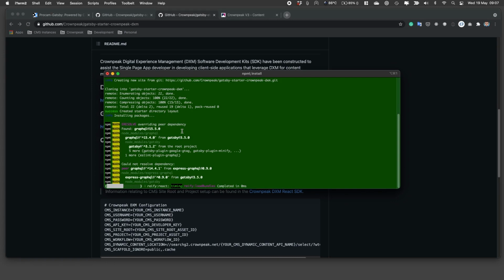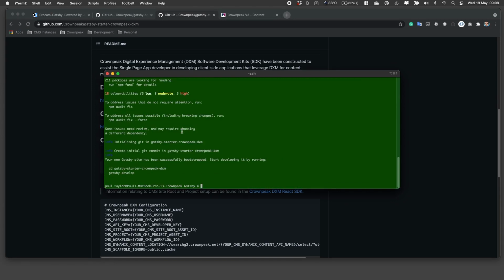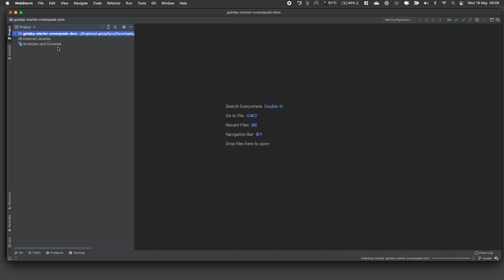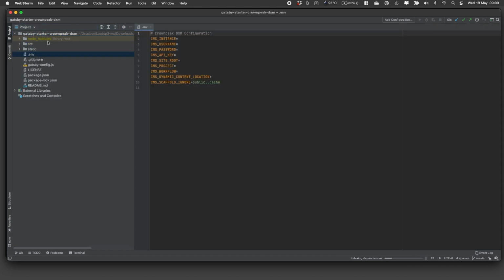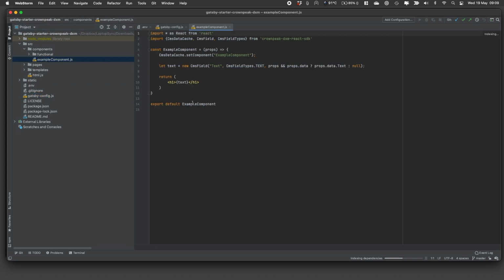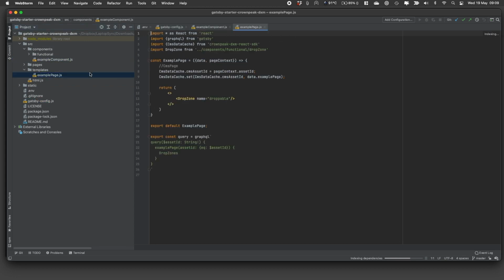I've sped this up for the purpose of the video, but it pulls down all of the starting files that I need. It pulls down all of the node packages and gets that running on my machine. If we look in here we have the files. If I open up WebStorm, my IDE of choice, then again, inside here, I can see that the node modules have been correctly installed. I have my environment file that if you remember from our React SDK demo sessions, that's how we configure. And of course, I've built some example components and example pages that we are ready to work with from an integration perspective.